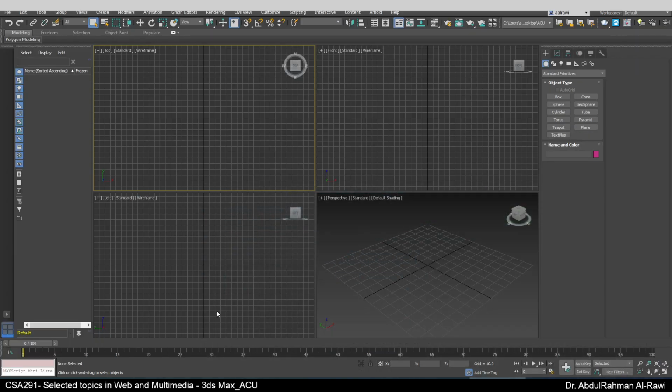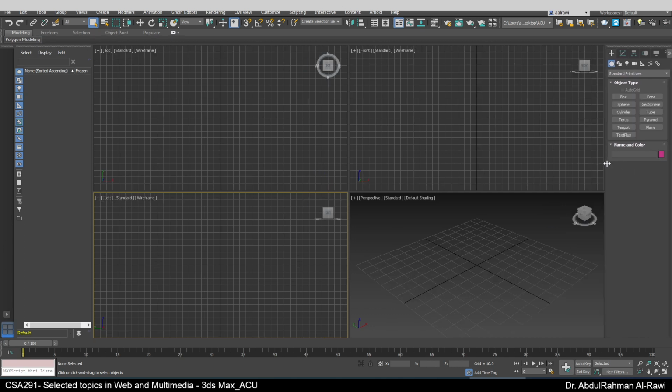Actually, before diving into scene management and what we need to know in scene management, let's just review what we actually demonstrated last lecture about 3ds Max. As we can see here, we have 4 windows which are considered the viewports. Here you can see all your models and you can edit, manipulate, and create everything. Here you have the scene explorer, the menu bar, and the toolbar, and here you have extra toolbars, and here you have the panels.